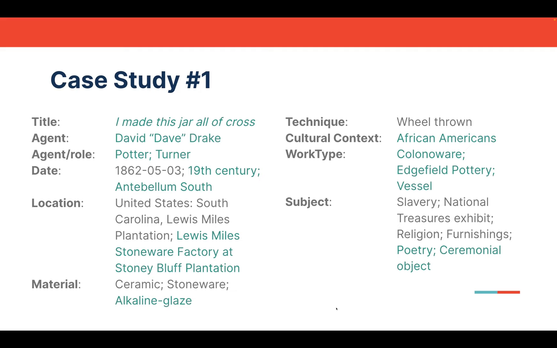The source title 'jar made by Dave' didn't really tell us more than what was already available in other fields, so I wanted to provide an alternative, more unique title. I chose the first line of the poem inscribed on this jar: 'I made this jar all across / If you don't repent you will be lost,' signed May 3rd, 1862. I made this choice in line with artists who use inscriptions as their title — thinking about this object as a work of art. Based on occupation descriptions of the time and Drake's record in the 1870 census, I also added the terms 'potter' and 'turner' into the agent role field.